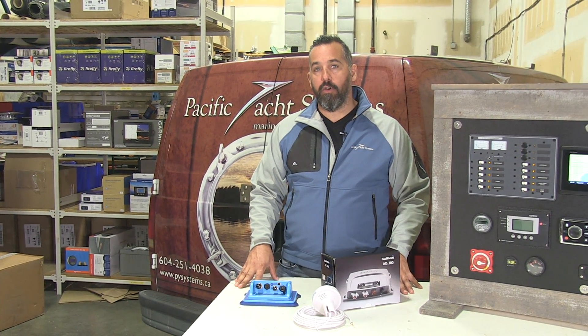You can even have it displayed via Wi-Fi to your iPad with iNavX. It's a really good way for boaters to see other boaters, as long as those other boaters are transmitting their position. Commercial operators, who are Class A, are required by law to be transmitting. Not everyone as a recreational boater is transmitting, but I see an uptake every year in terms of boaters deciding to put a transponder on their boat.